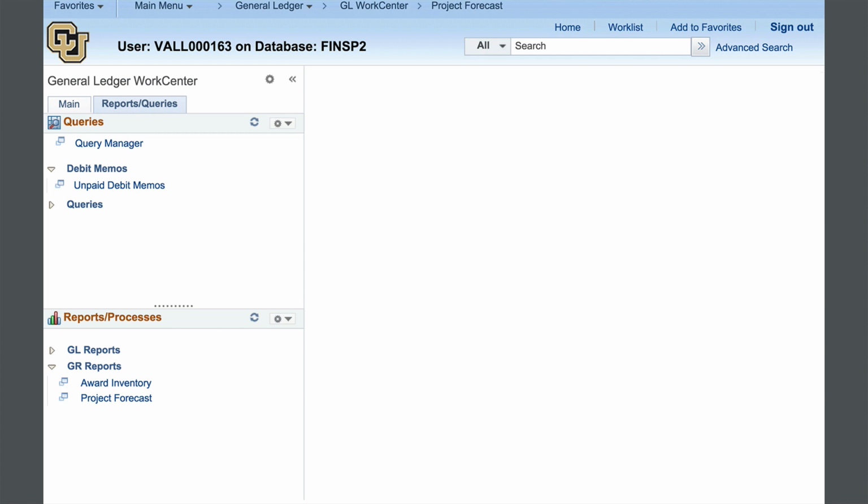Instead of going to Query Manager, you just click and it'll present the results on the right-hand side of the page. If you're used to running reports, before you had to go out to Report Manager or Process Manager to get the report, but now after you run it, instead it'll be presented as a link on this Work Center, and then you click and open it from there. So as you can see, the Work Center really does help organize things with less navigation for you in order to get all your work done.